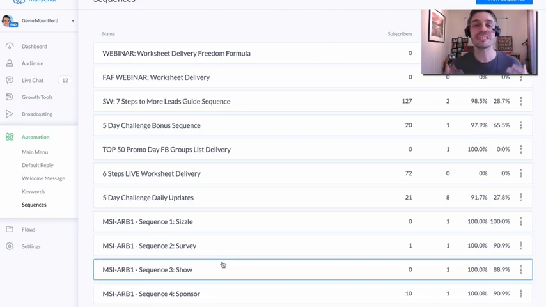So to begin with, sizzle. Now this bot that I've created essentially allows you to earn multiple streams of income, to introduce several different opportunities to your leads and to your prospects, and to warm them up, follow up automatically with them, take them through a specific process, and get them to schedule a call automatically into your calendar. Or there's another option where they can actually join your business opportunity automatically.